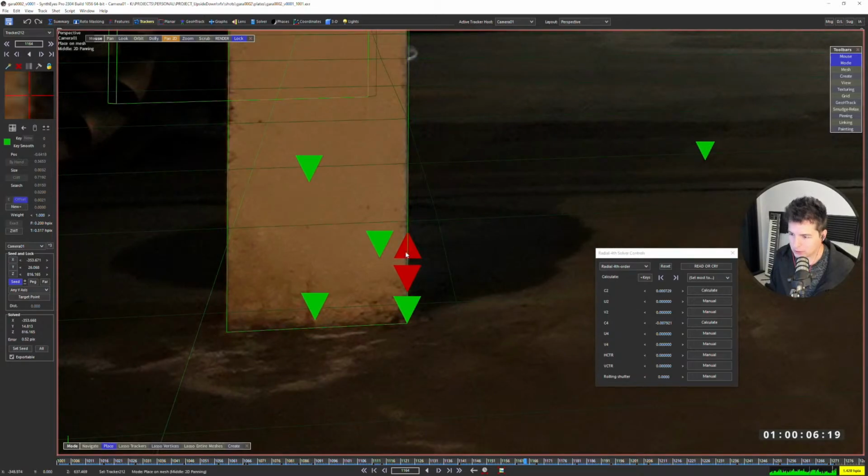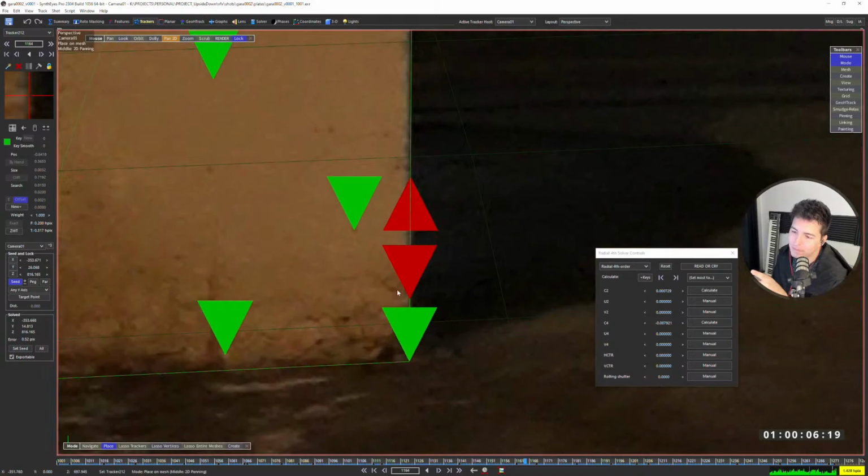Okay, so you could see the upside down triangle is where I actually clicked and placed my seed, and the upright triangle. Wait, the upright. Sorry, I'm used to Synthize as upright triangle. Sorry, this is the actual solve point, and this is where I actually placed my seed. This is the seed coordinate, the lock coordinate.